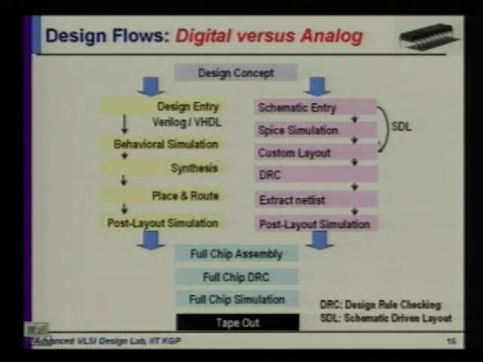Now there is this schematic driven layout option that is increasingly being used by analog designers, where you do the schematic entry and then automatically a custom layout is generated. So this layout is being automated to some extent, and then from there you go for design rule checking. Then you extract the netlist from the design and do a post layout simulation, and after that the remaining part is just like the digital design, except that in the future generation we are going to integrate the digital and the analog together.